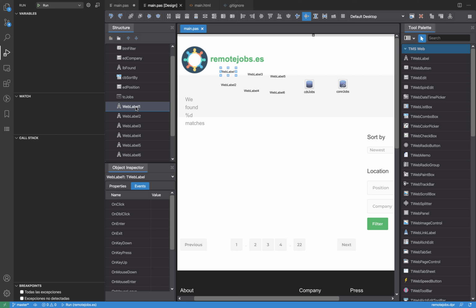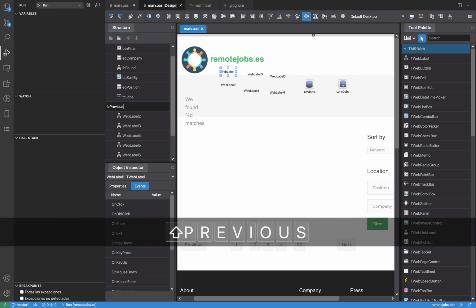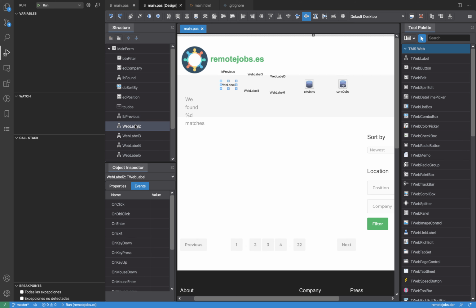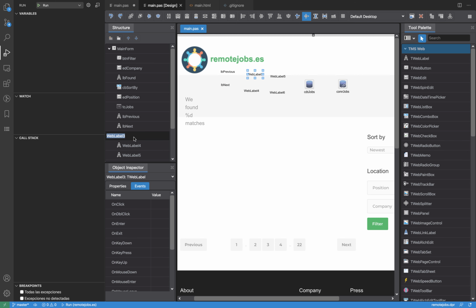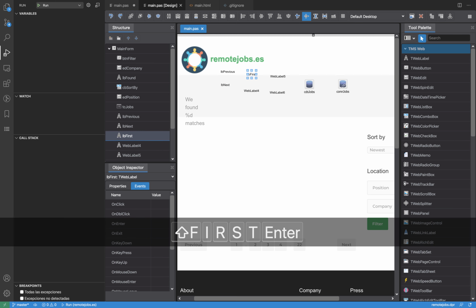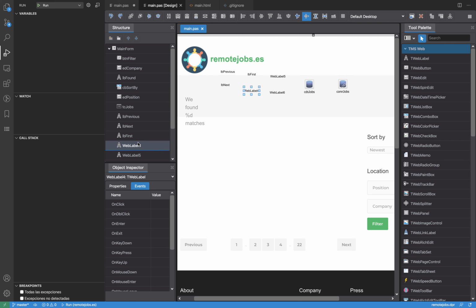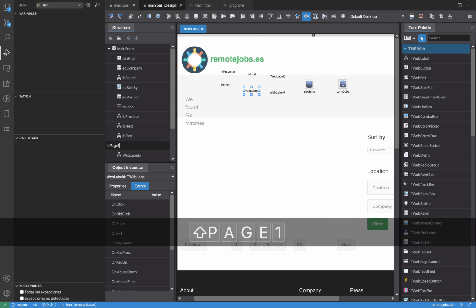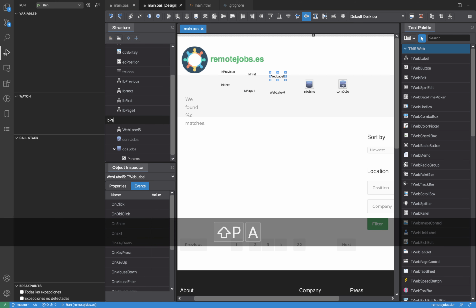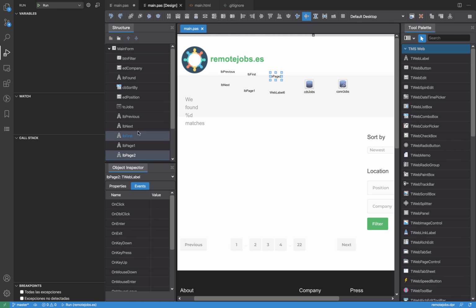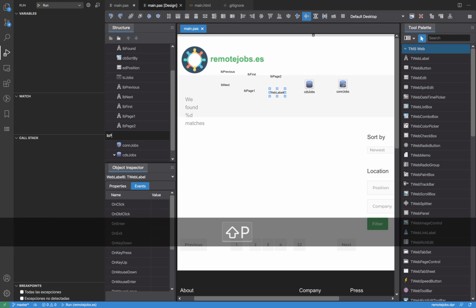So let's start the naming. This is going to be LB previous. This is going to be LB next. This is going to be LB first. This is going to be LB page 1, LB page 2, LB page 3.